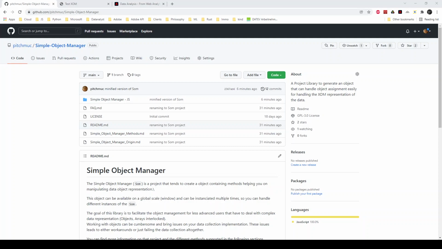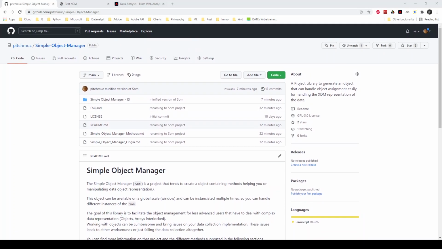This video will explain this project, what is the Simple Object Manager that I am building. In order to discover whether this object has any value for anyone, I want to present the capabilities of that element and what it's trying to solve. Then you can have a look into this yourself, and give me feedback if you want something like this to happen. It's very close and related to other projects that are going around, but we'll come to that in a few minutes.